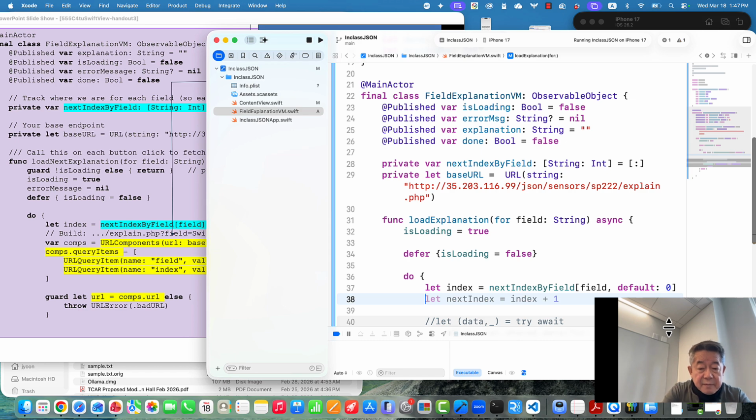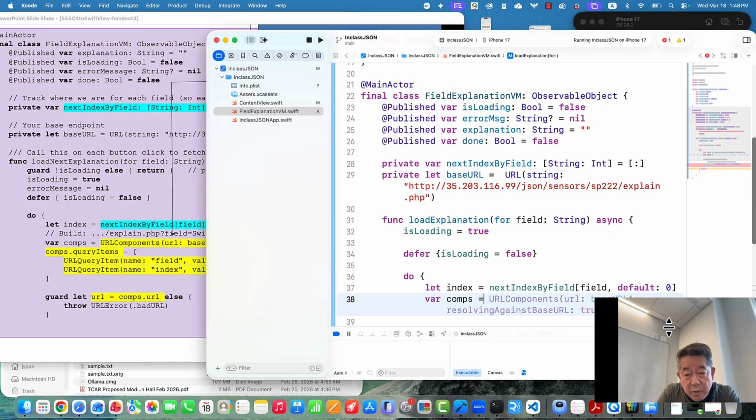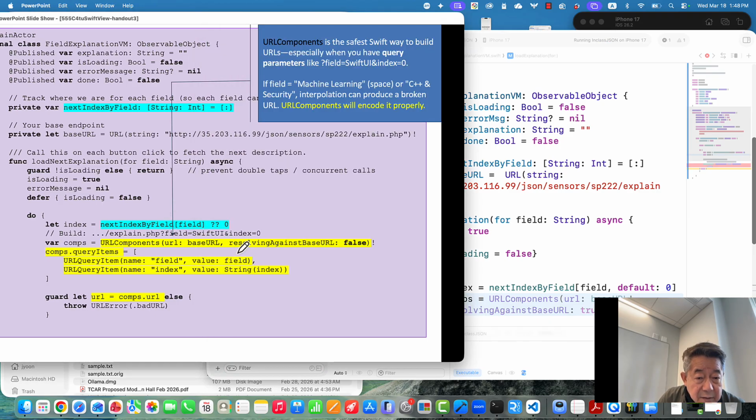And then I have a variable, my variable. I want to say my variable is comp equals URL components. URL components is the base URL and some of the resolutions, like here, resolving against the base URL.